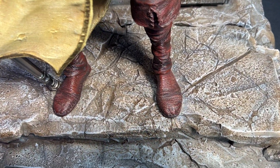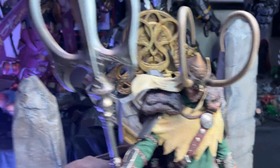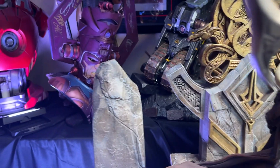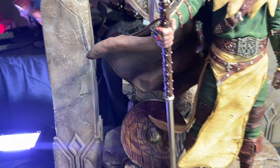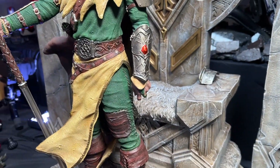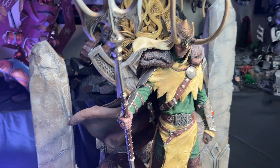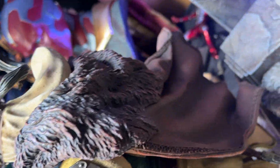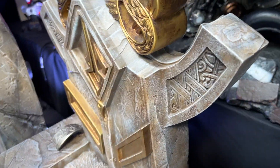The second thing I like about it is you can display this guy just like this — with just him, without the throne. It splits right there and you can take that whole throne back piece off. All these monoliths here, you do not need to display it with those, although I think they give it a little extra touch. It's very displayable — takes up a lot of space or very little space, however you want to configure it.